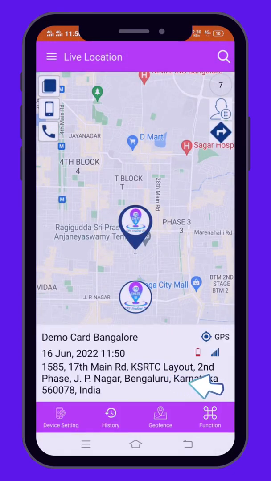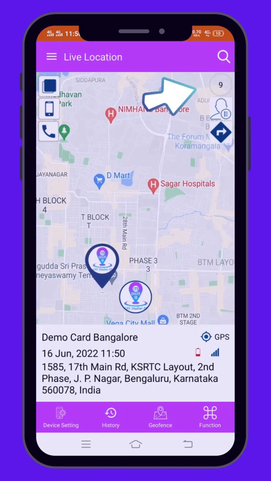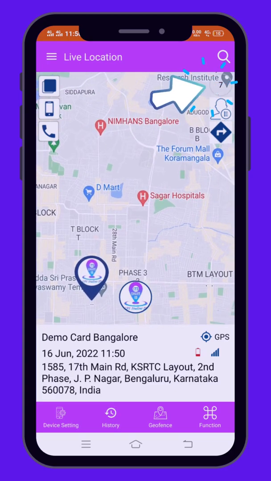When you press the below circle, it pops up and gives you the real-time location of the card with date and time, and gives you the exact address with PIN code. On the top right, seconds are running in descending order: 10, 9, 8, 7 up to 1. Every 10 seconds it automatically refreshes and tells you the exact location of the card.